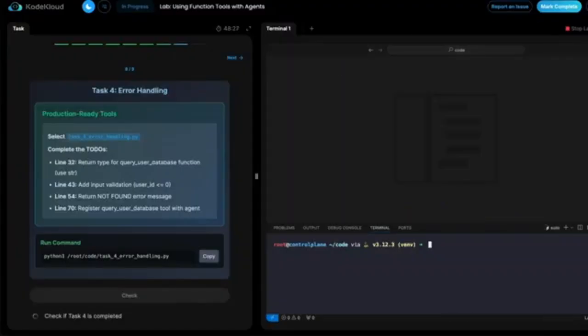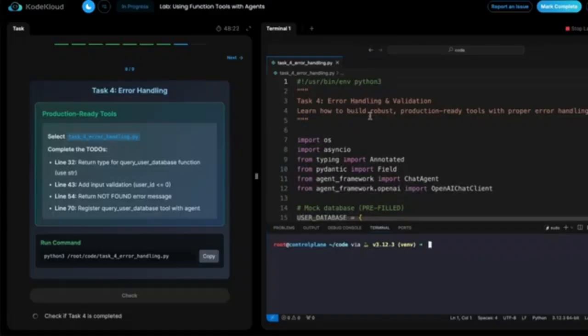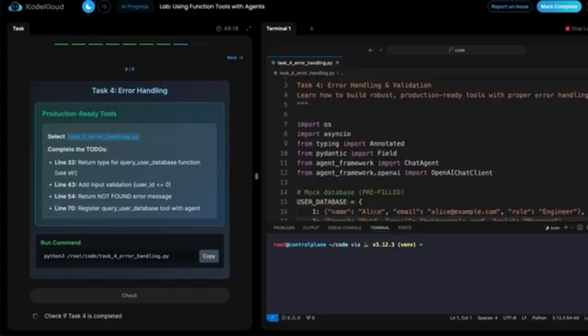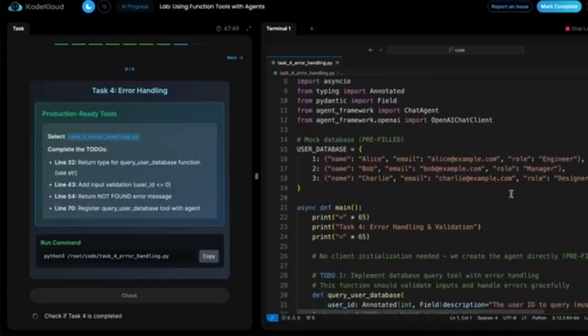All right, so we're finally on our final task. This is about learning how to build robust, production-ready tools with proper error handling. Up till now we've seen tools, but what we have missed is the whole robustness, how we can put checks in. We were expecting that the LLM would put in a particular parameter within the function, but we haven't checked those parameters. So they can be problematic. Your agents can hallucinate. They can mismatch the types and whatnot. So in this particular task, we'll be ensuring that whatever we get, we properly check it as a parameter.